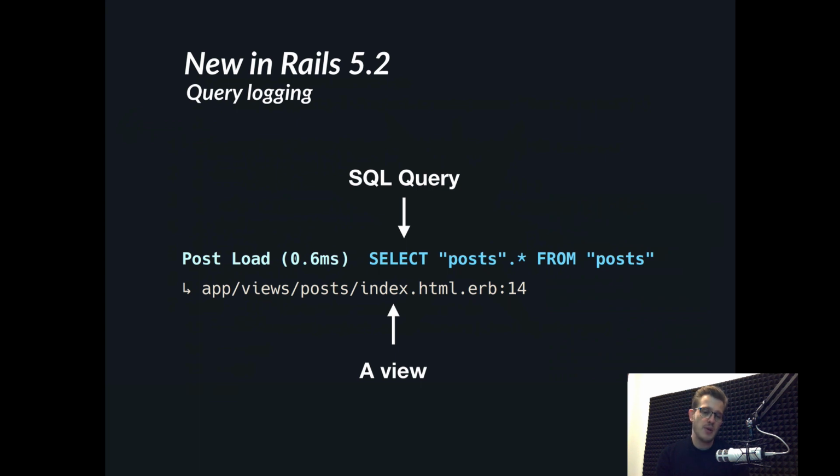But Rails 5.2 has this cool feature where you can actually see where these queries are coming from, and I do support this feature. This is quite a brilliant feature. I've many times wondered in a Rails application where a query is coming from, and it's nice to have this built in.